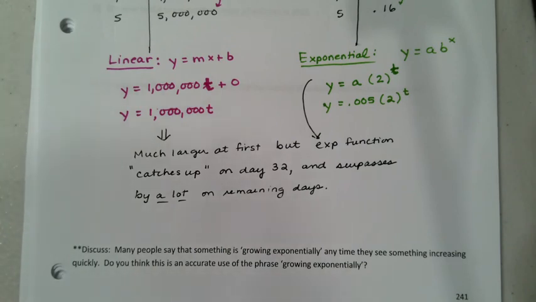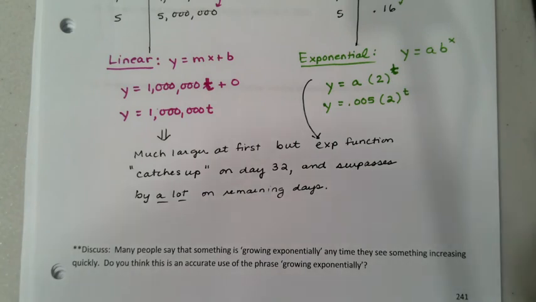However, keep in mind in real life, this would depend on how quickly you needed your money. If you were doing this and you needed the money in 2 weeks, you'd still be better off with the linear function, the one that goes up by $1,000,000 at a time. As long as you can afford to wait past day 32, however, you're going to be better with the exponential function.